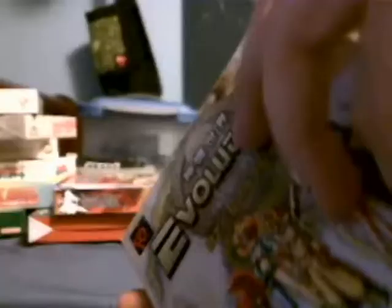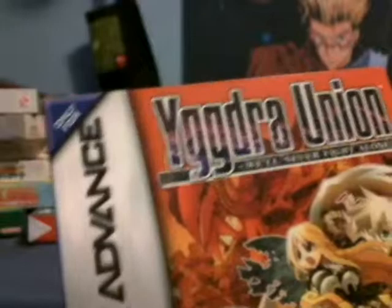But what's interesting, see, it opens up like a booklet, you have a case. I do not know what this slot is for. I have no idea. And you can open these up and have the booklet in that. It's pretty nice. Now, you're probably like, it's a cheap cardboard box. Well, you think these are. Which, anyway, Yaguda Union will never fight alone. Pretty bizarre game. I liked it, though.